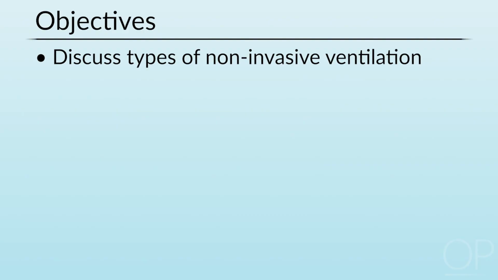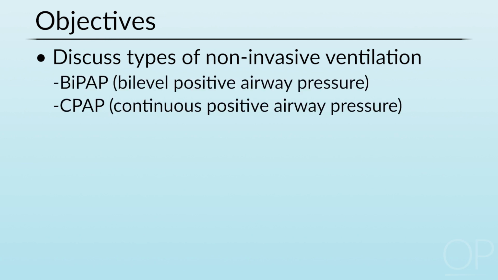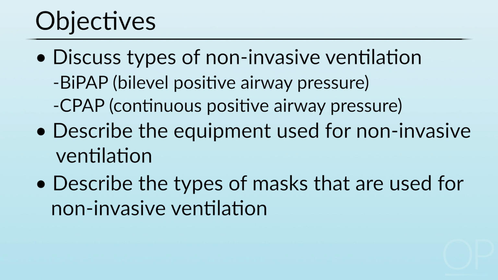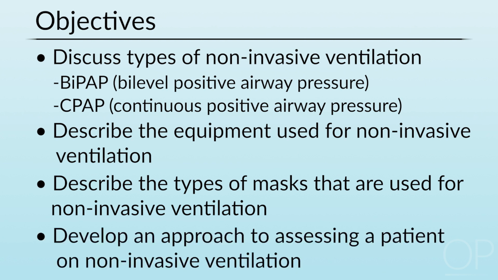Hi, I'm Julie Gemignani. I work in the Respiratory Care Department here at Children's Hospital. Today we're going to discuss non-invasive ventilation in the non-ICU setting. We will review the types of non-invasive ventilation. These include BiPAP and CPAP. We will also include the equipment used during non-invasive ventilation and how it should be operated. We will review the masks that are used in non-invasive ventilation. And finally, we will review how to assess a patient who is on non-invasive ventilation.